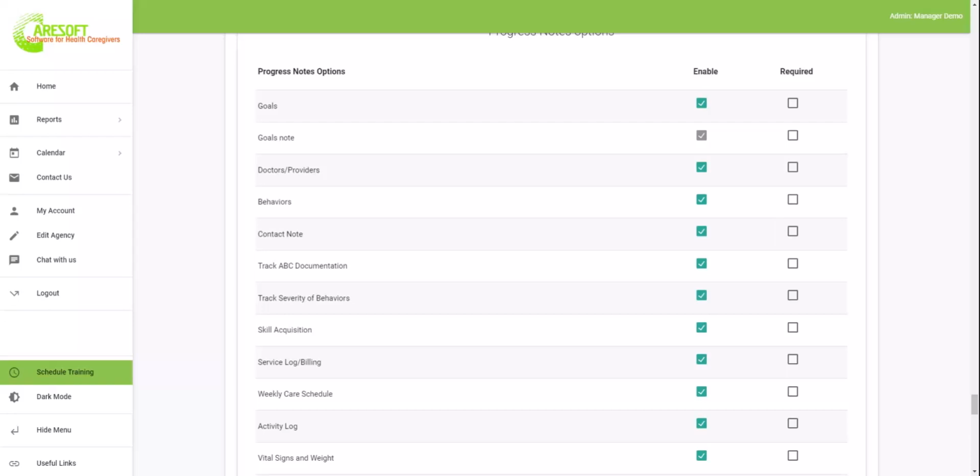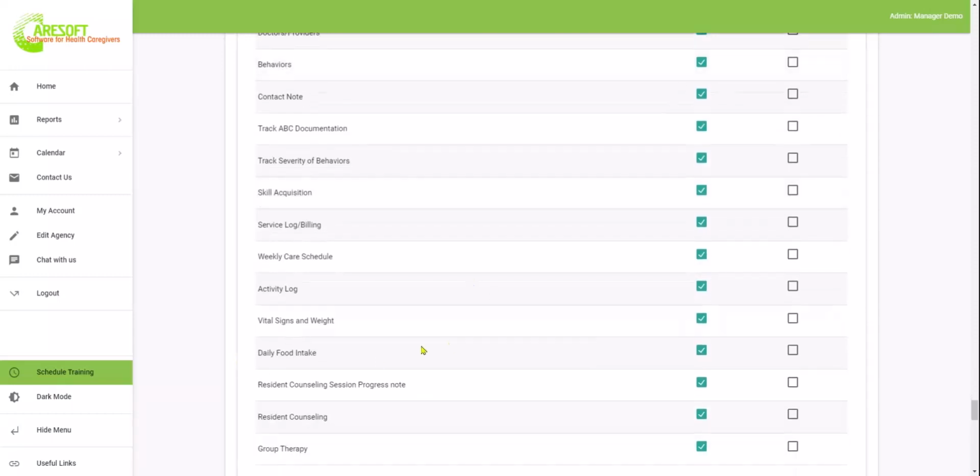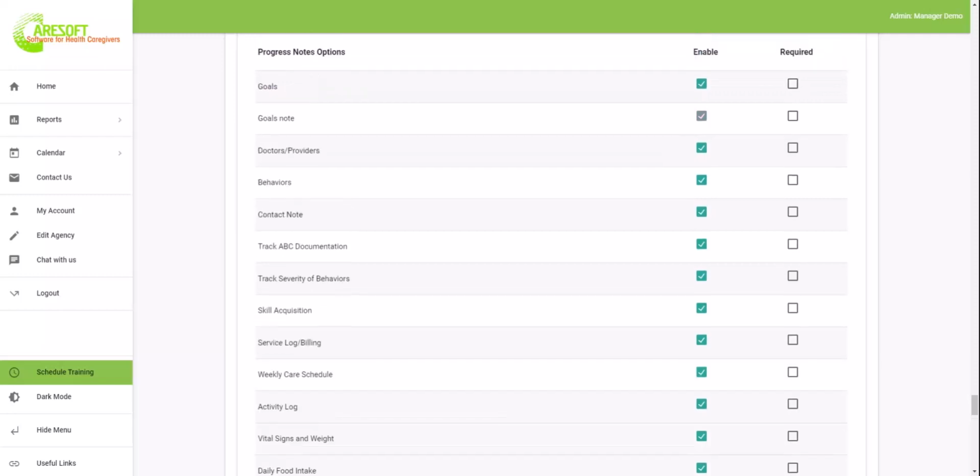For example, some of our day programs use a service log billing functionality where that's how they actually get paid, meaning that if the staff doesn't say, hey, we spent 2 hours with this client, going to the doctor, then you won't get paid for it. So because the staff is maybe required to do a progress note, you have this service log billing option there. You make it required when the staff is filling out their progress note, they have to complete that section, and you can track the hours, etc. So if there is a situation like that where, for instance, an activity log or something else is required, you can also make that required. But most often, you do not want to check that.